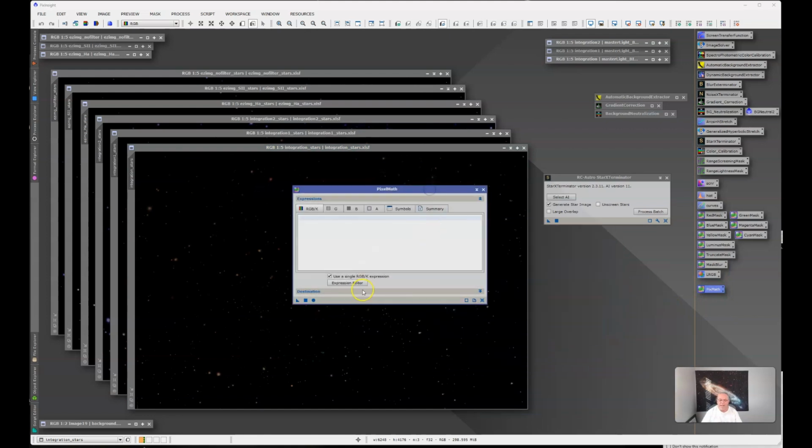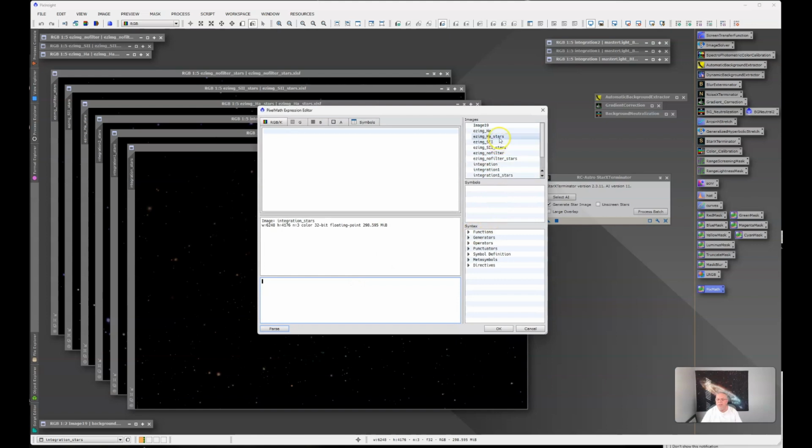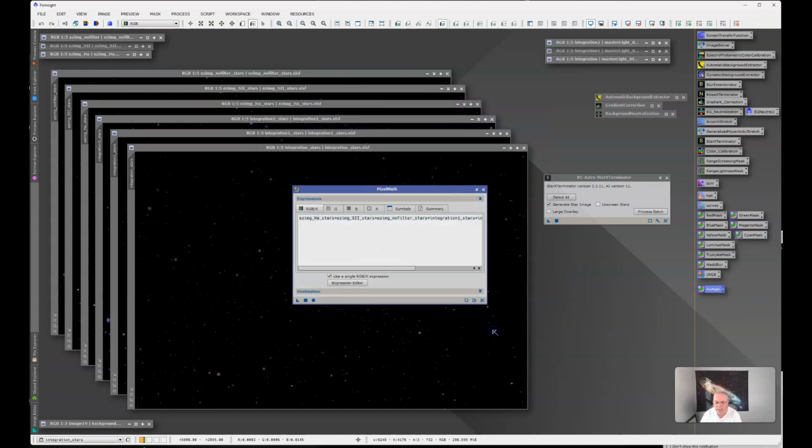So I decided I'm going to take PixMath and add all the stars together. So we're going to start with the HA stars, double click plus, double click plus, double click plus, double click plus, double click plus, double click. All right, so that should be all the stars.